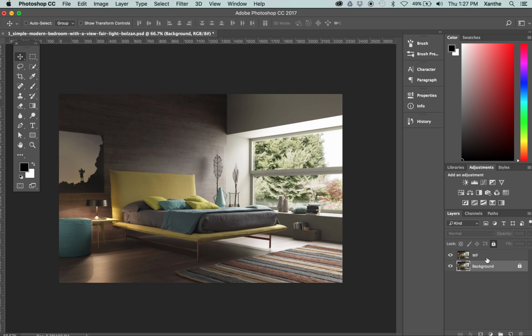I do need to say that the more layers you do put into this document, the bigger the file size will be. So just keep in mind that for a final file supply to a client, you might want to compress this later on. But for the meantime, we're just going to focus on doing the WF working file. Please make sure that that is selected on that layer.